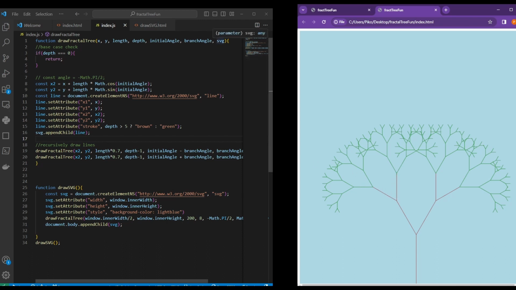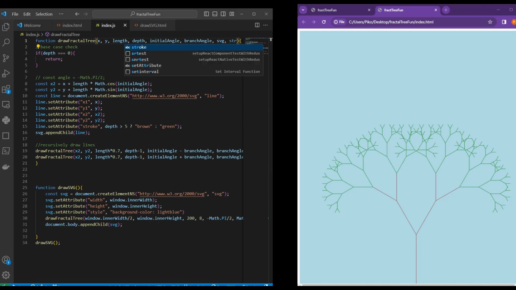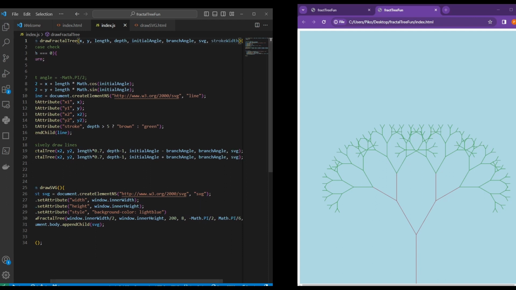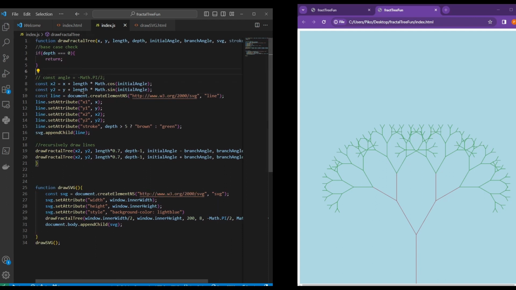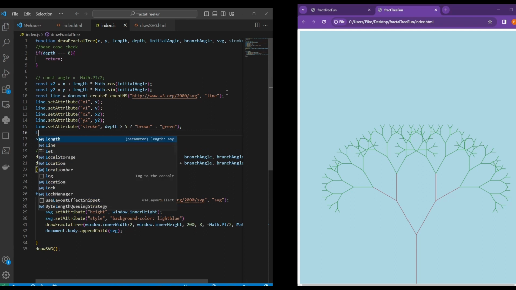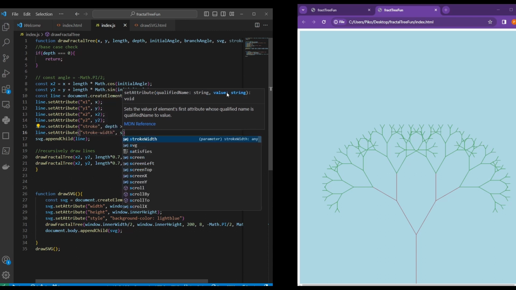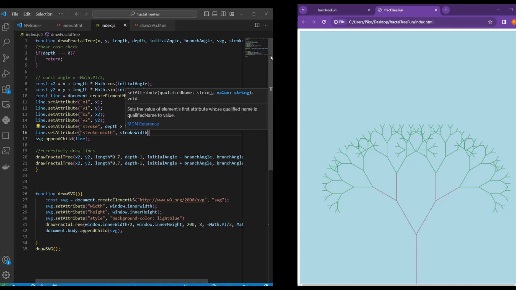So to do that, let's add in the stroke thickness or the stroke width as a param, and then let's define our stroke width as a const. All right, and then we want to set the stroke width as an attribute. So line dot set attribute stroke width, and then we want the stroke width to be equivalent to the stroke width that will be passed in.